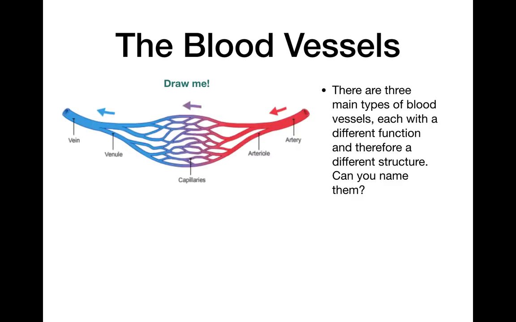Well, they are capillaries. We talked about that for digestion and for respiration already. And then we have veins and we have arteries. The arterioles and venules are kind of branching smaller ones between a vein and a capillary, between a capillary and an artery. I'm not holding you accountable for memorizing those ones though, okay? But capillary, artery, and vein, those are the 3 main ones, the 3 you have to know.